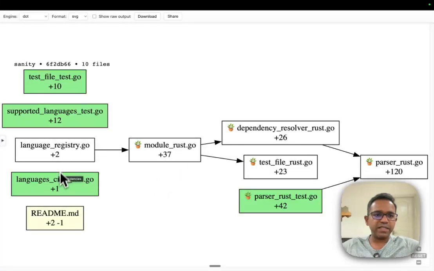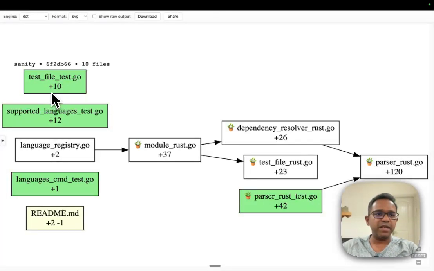The next thing that I would see is I have 3 files that were changed, and this one is a pretty small change, and then there are also a couple of changes here. The first thing that I would be concerned about is why are they not dependent on any other tests here, right? Or production code. That would be concerning to me. So I would want to understand why these files changed and why they are not connected to one another, right? That would be my angle when it comes to reviewing these files.